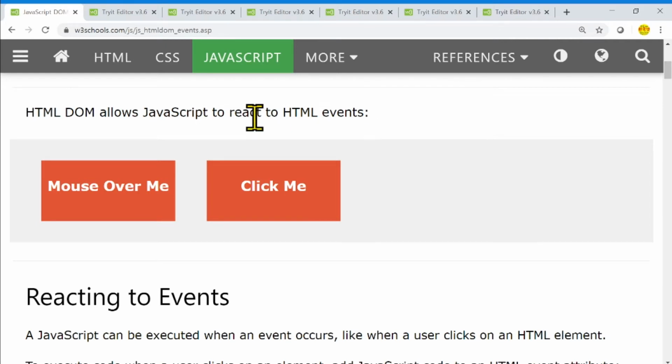That is called an event. HTML DOM allows JavaScript to react to HTML events like this. My mouse is over here, then you can see some change. The statement is being changed.